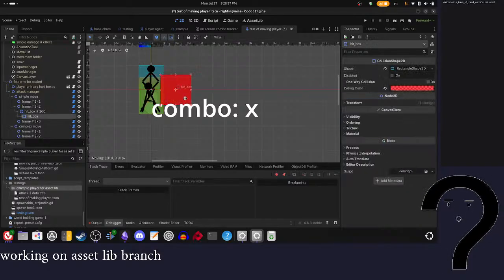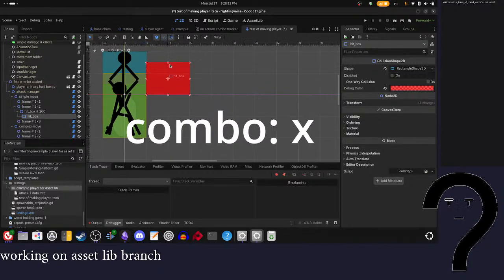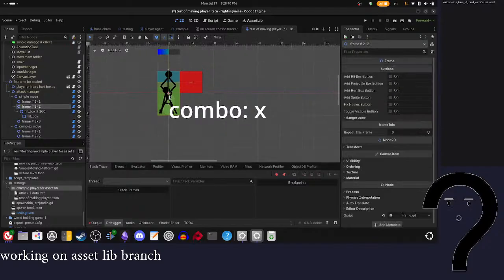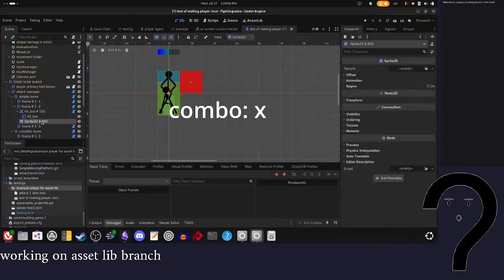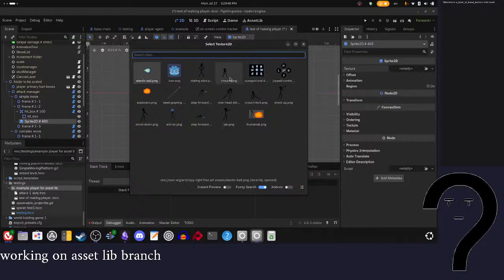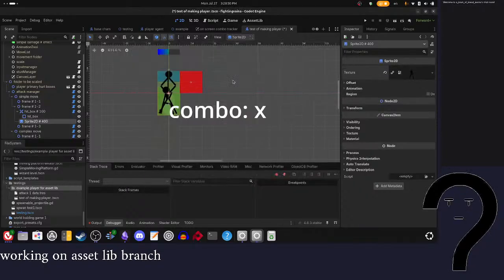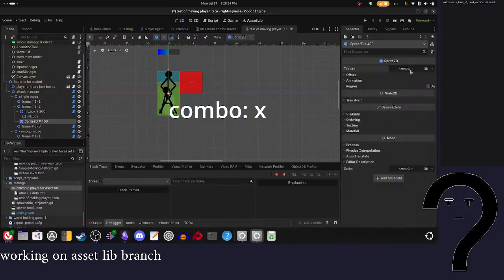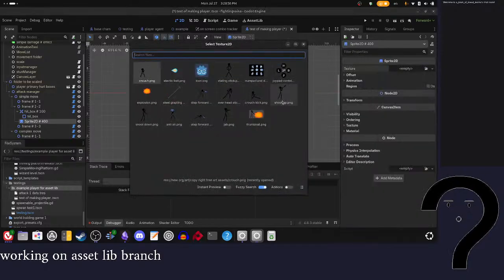Add a hitbox. Just put it here. Simple, reasonable, punch or something. I'll add the sprite. Quick load. Nope. Quick load.